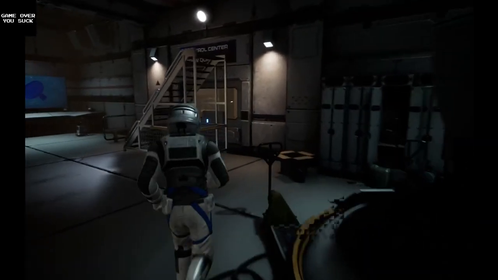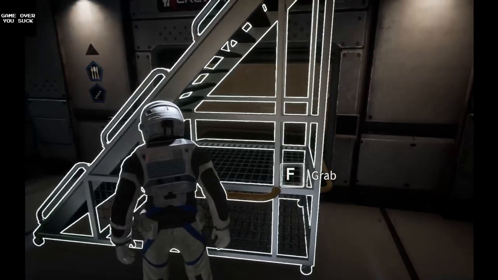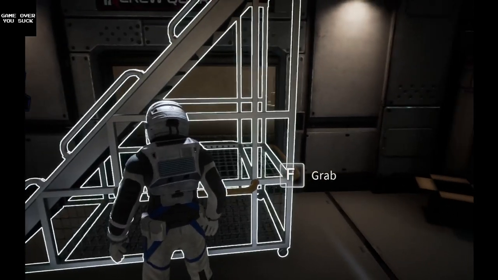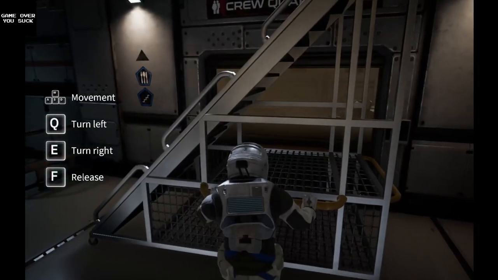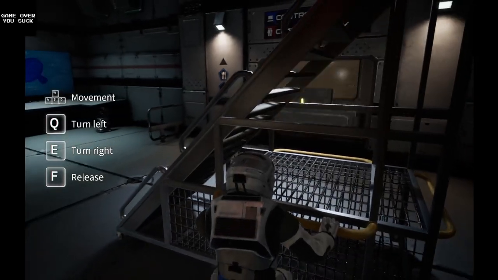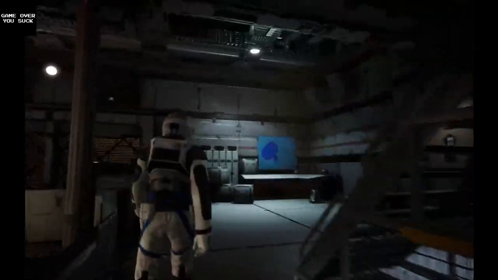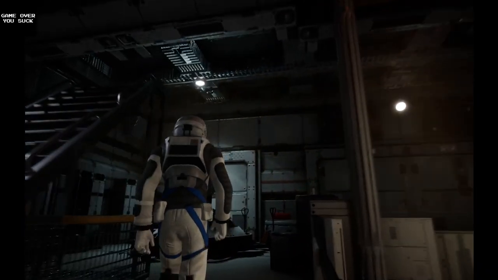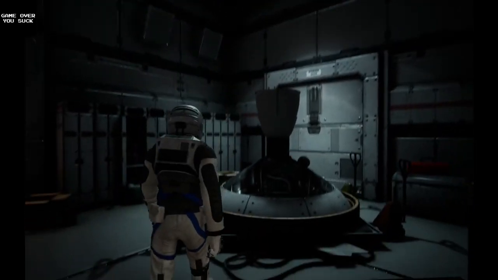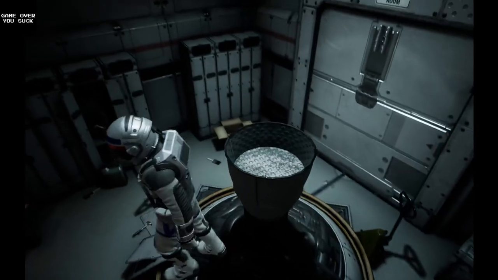Actually, looks like there's something behind these stairs. Oh, yeah, I can grab them. That was the noise being made. Okay, yeah. Grab. Come on now. There we go. Oh, wait. Maybe I can move those to somewhere useful? Anything in there? No, doesn't look like it.